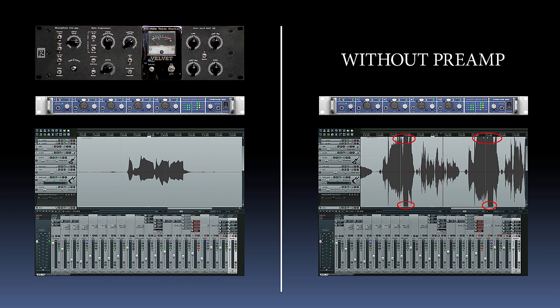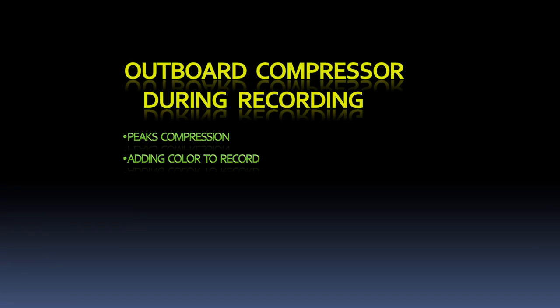Much better is to use a compressor while recording, which will suppress unnecessary peaks and prevent distortion. Also, an important factor for me is signal color when recording. Just compare vocals recorded directly into the audio interface with a recording through a tube compressor, which essentially distorts the sound, but sounds very musical.